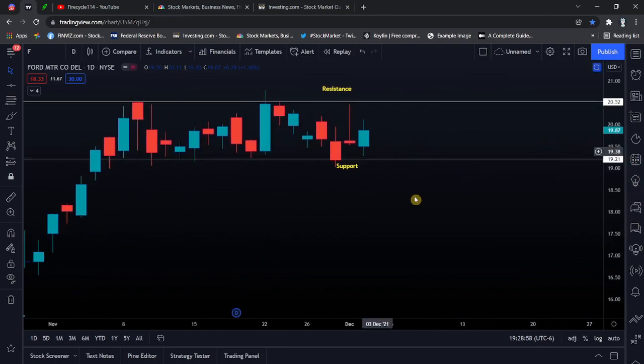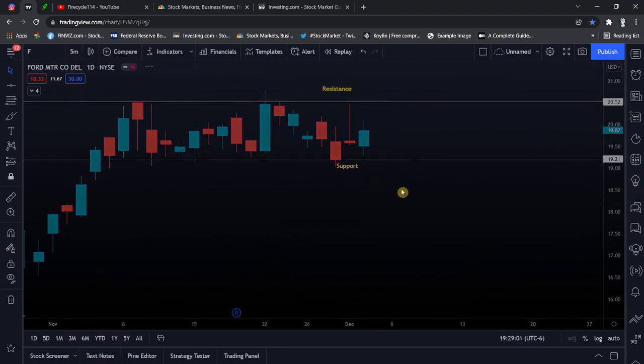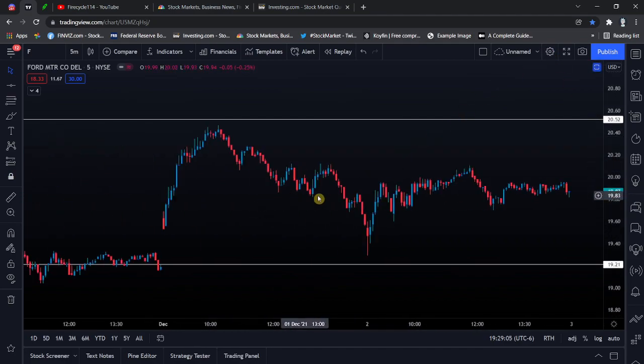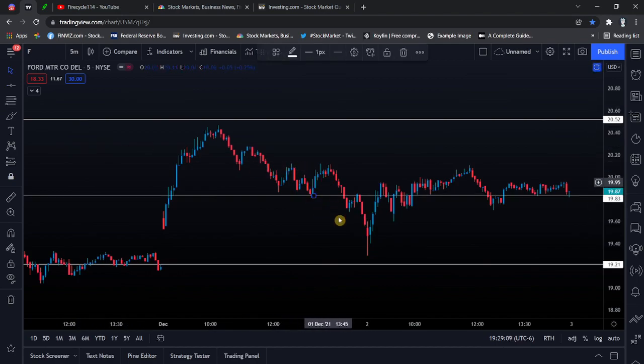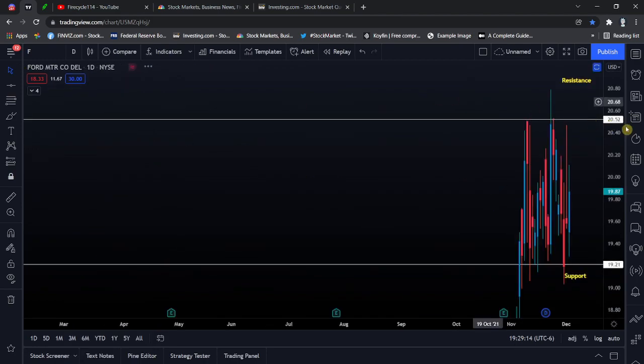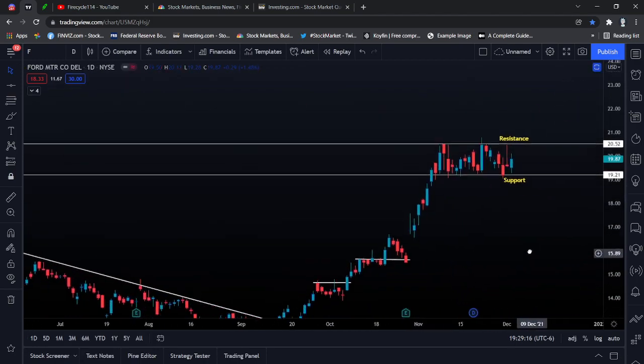Now, if we are bearish, also, just like Tesla, watch the 5 minute to see if we bear flag, because bear flags are very, very nice to kind of like enter in puts. This is an example of a bear flag. So if we do go for that support or that resistance, always watch the 5 minute.